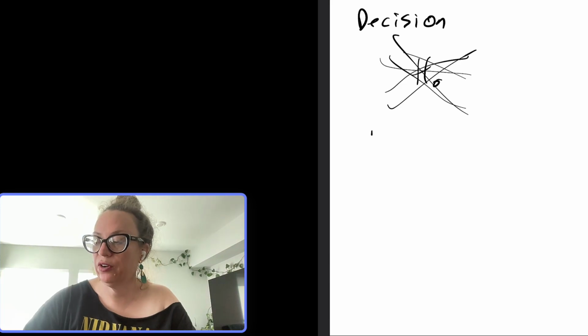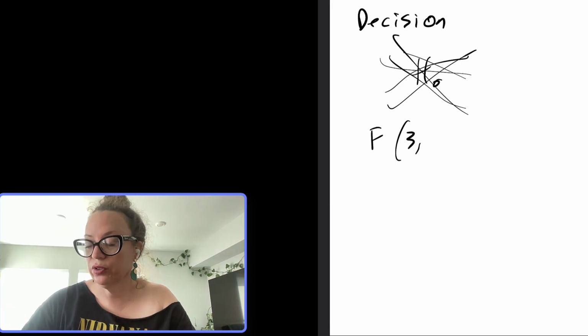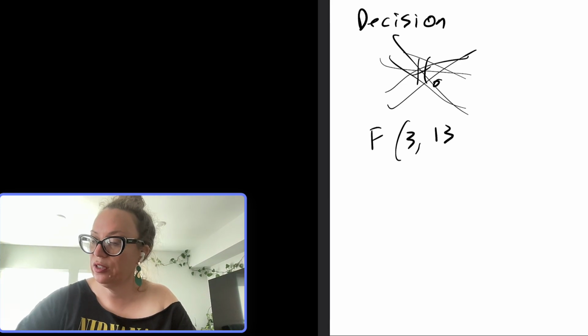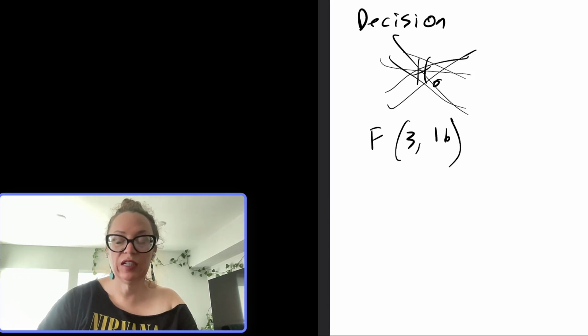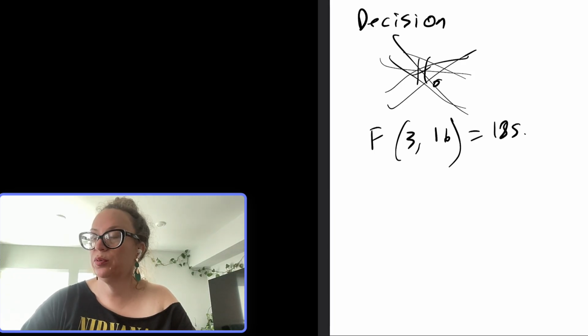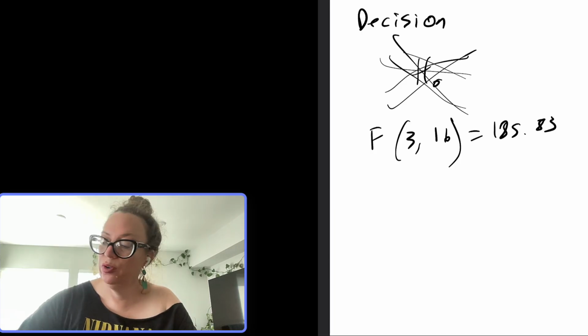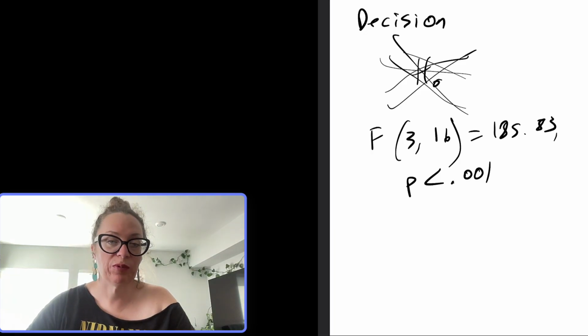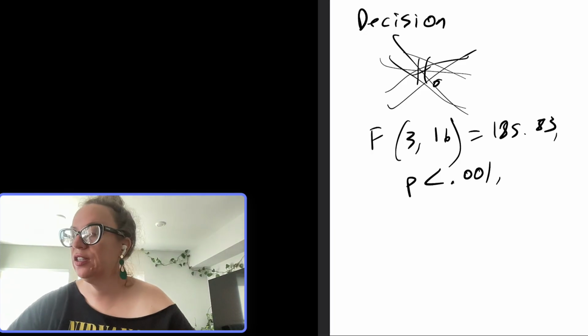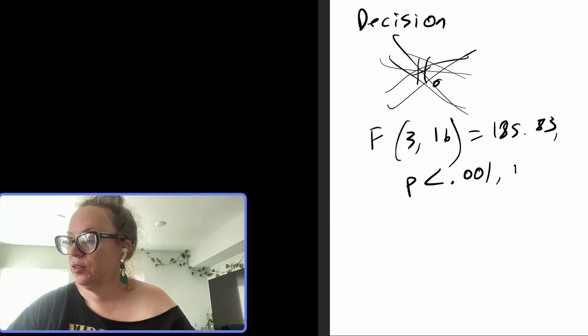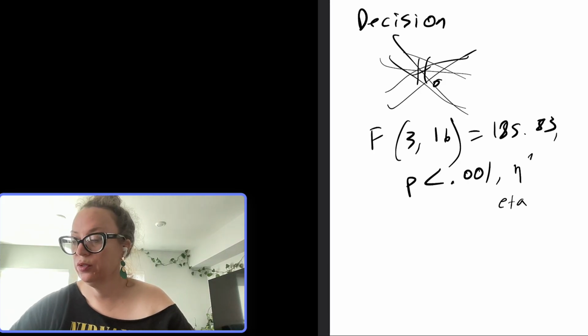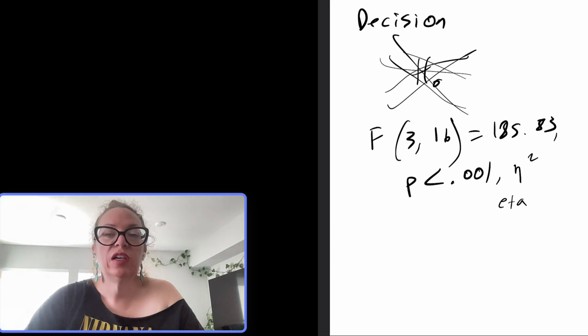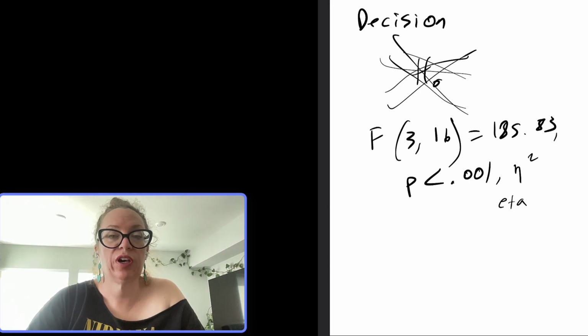So how we would write this out is an F critical at 316, the location of 316, is equal to 185.83, okay, with a p-value of, in our class we're just doing less than 0.05, but I guarantee that's less than 0.001, okay, maybe even 0.001. And then we haven't got into this, but this right here, it's not an n, it's an eta squared, okay? So the eta squared is 0.972. So we're going to talk about that next, okay?